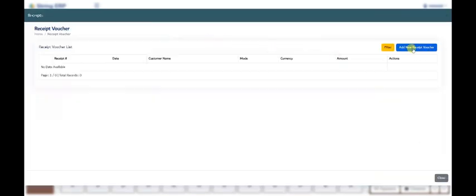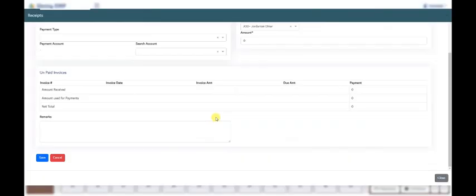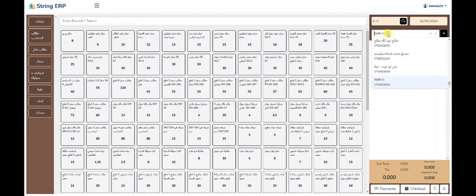Similarly, receipts, add new receipt, you can search the customer and how much they are paying, all the details will come here. Basically it will be walk-in, but if you wanted to search for any name, you can search by their name, number, email ID, anything. Like this you can search.